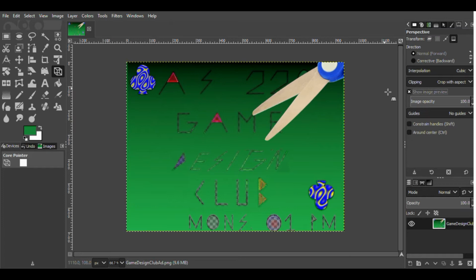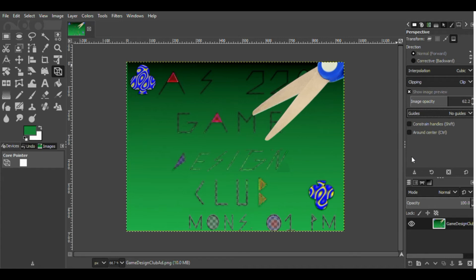You can determine whether to show a preview, and you're also given an opacity slider if you are in the normal direction, but strangely, not if you are in the corrective direction. Note that the opacity is only there for convenience. In the preview, it does not actually get applied once you do the transform.